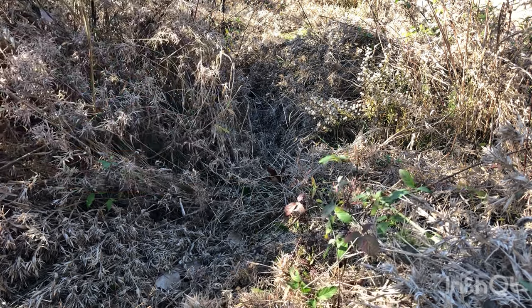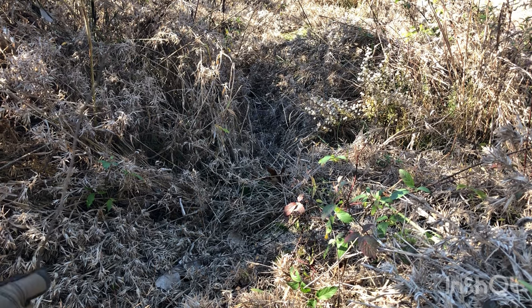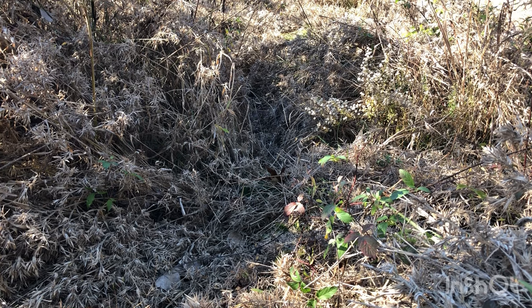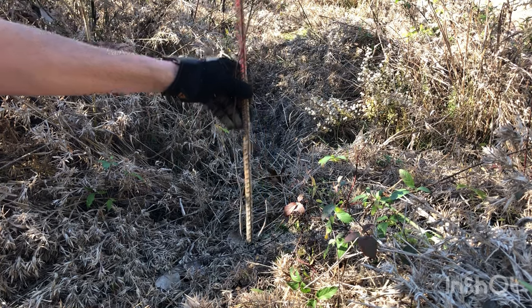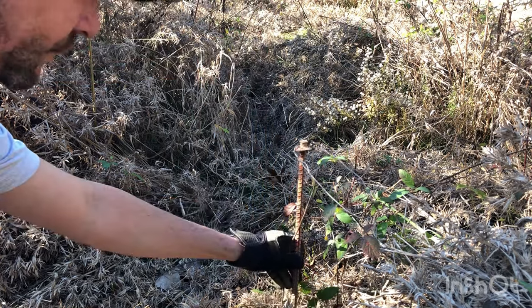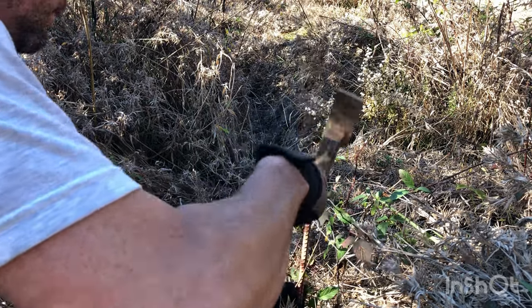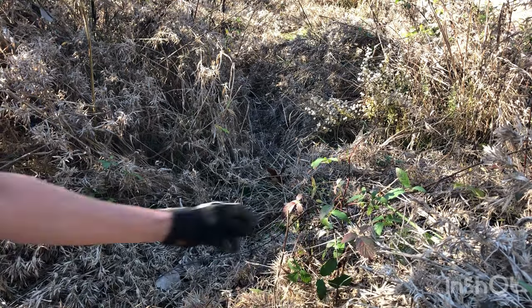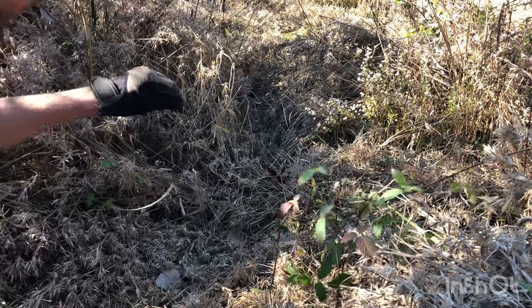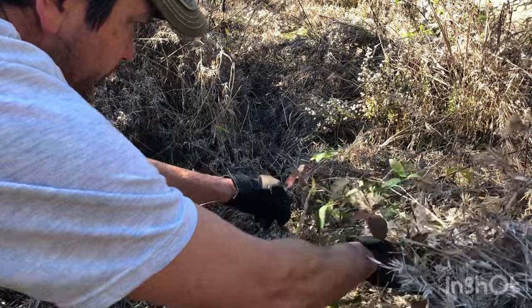So that's gonna go there. And that handy piece of wire I told y'all about, we're gonna drive it down into the ground with the hook facing backwards. That's it. Now I have a very sturdy piece of wire to hang this trap from. Put it on there like that. Put my wire back in there.